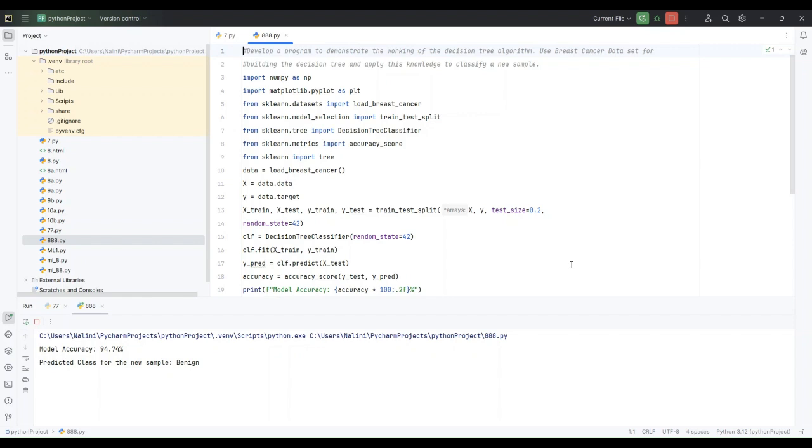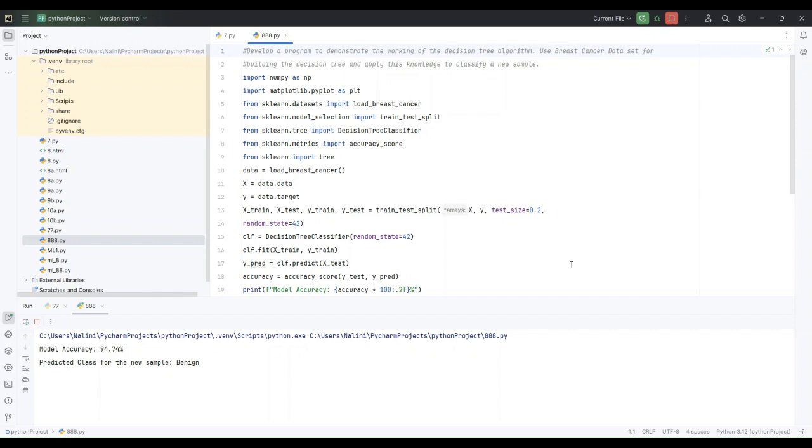It consists of root node, which is a starting point of the tree representing the initial decision to be made. It also consists of branches. These extend from the root node and other nodes, representing different options or decisions. Internal nodes are the points within the tree where further decisions are made based on the outcome of the previous decision.